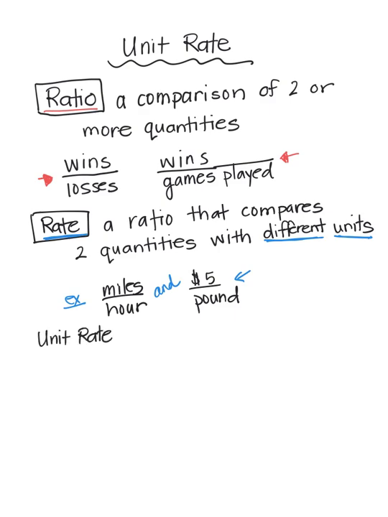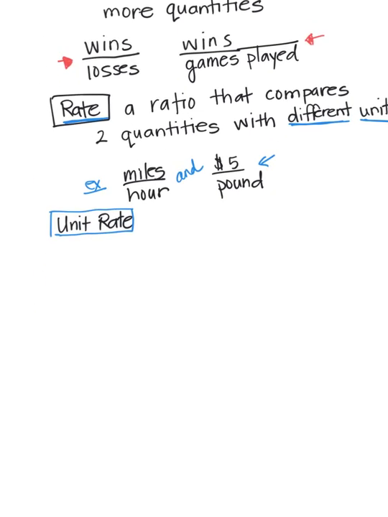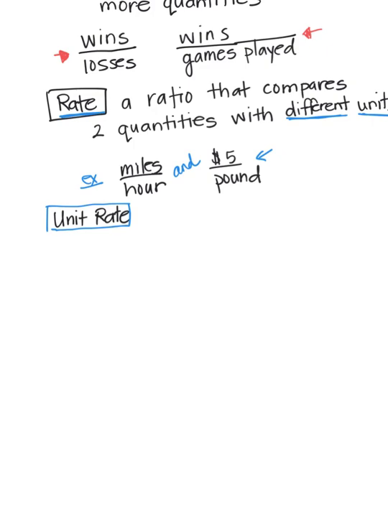So what I want you to do now that we're at unit rate, which is our focus today, is I want you to copy this part into your notes, okay? If you need to pause the video, you can to get your note-taking notebook, and this is going to go right after those notes that you put in from our last video. So a unit rate is a rate that is in what we call lowest terms. We can also say that it's a simplified rate. And remember, this is the part where you should be writing down in your note-taking notebook.